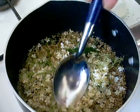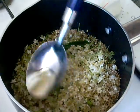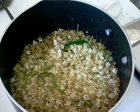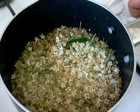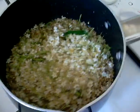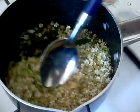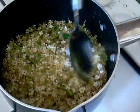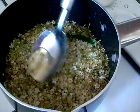Now then, what you have to do next is, once it's covered, bring it to the boil. And I'd stir that gently and press your flowers as you're doing it, okay? Just say yes, Nigella, and you'll be there.